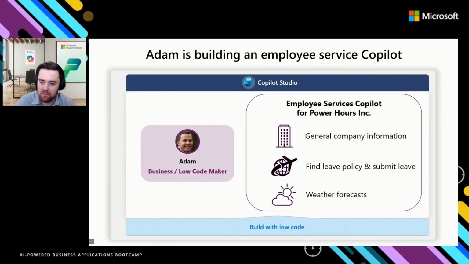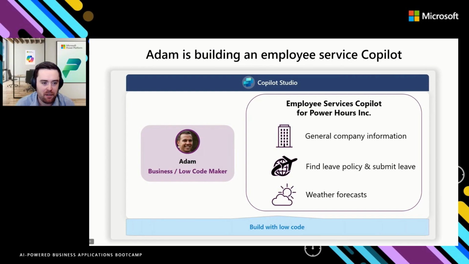And then using his domain knowledge in HR, he wants to be able to have his employees ask questions regarding leave policies that are documented in his HR SharePoint site. And of course, if they so desire, actually make it possible for them to submit leave requests through his Copilot to the HR system. And finally, because he knows there's a huge team of Power Platform evangelists for Power Hour, they're out there day in, day out, he wants to make sure that Copilot is able to give them up-to-date weather forecasts so they can stay dry.